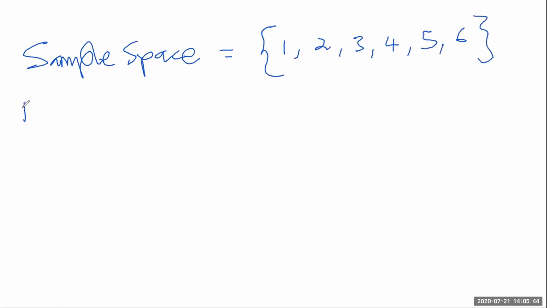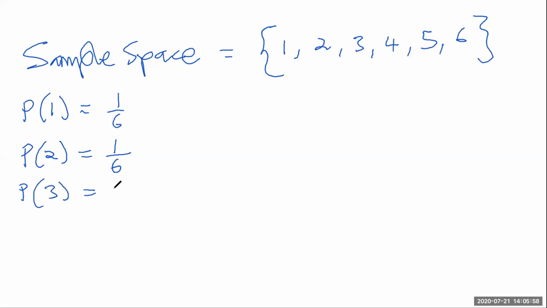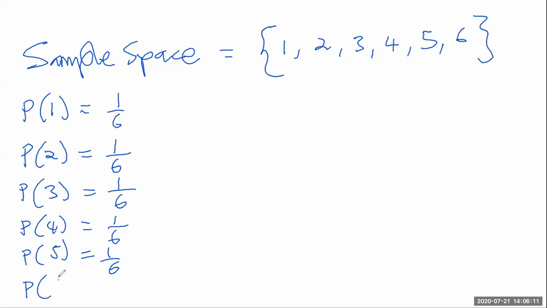Now the probability of landing a 1 is what? 1 out of 6. The probability of landing a 2 is 1 out of 6. That is why in probability we call it a fair die. If the die is fair, it's not being skewed such that you get whatever number you expect. And this is also 1 out of 6. So you realize that all these numbers have an equal chance of occurring. Is that okay?